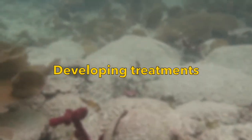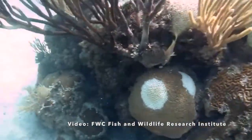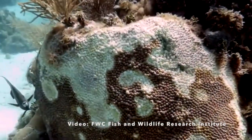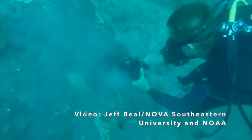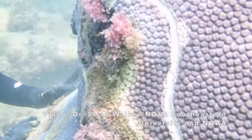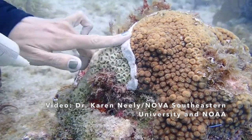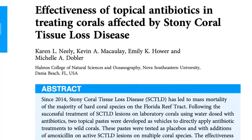Many of our partners are working on disease management, developing treatments, and protecting healthy coral colonies. Treatments currently being tested include removing diseased colonies from the reef to reduce infection of surrounding individuals; drilling a trench along the lesion — similar to a fire break — and filling it with chlorinated epoxy to kill the pathogen before it spreads; and applying a paste filled with antibiotics over the lesion. So far, the antibiotic paste has worked better than the other treatment methods.